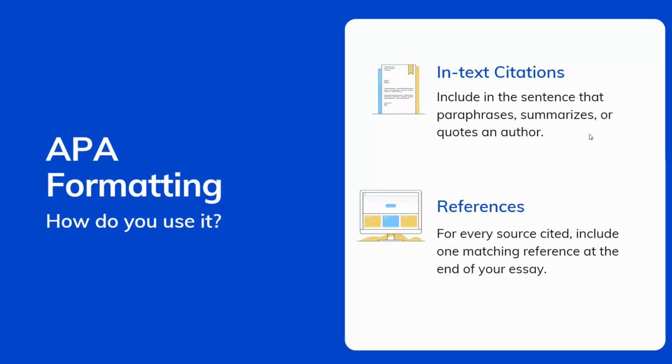So now that you've done that work of writing the introduction, the body, the conclusion, you've got to make sure to give credit where credit is due. So all of that scholarly information that you're using, the statistics, all of it needs to be cited. So if you use information in a sentence, make sure you include an in-text citation. So that's the smaller part. It's just got the author's last name, the publication year, in parentheses. If you're doing an exact quote, then it would have the page number and you would put those exact words in quotation marks. And then those short itty bitty in-text citations match a longer reference that's at the end of your essay. So let me show you what that looks like.